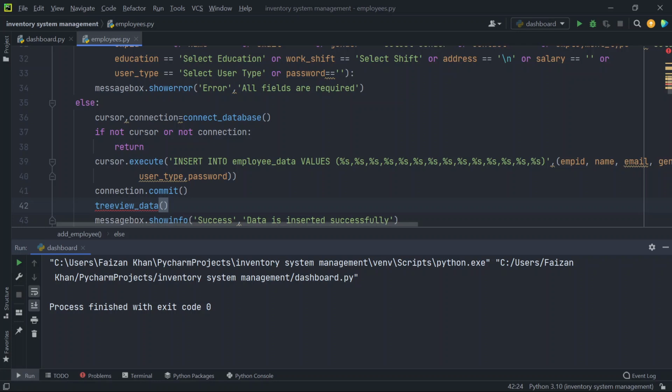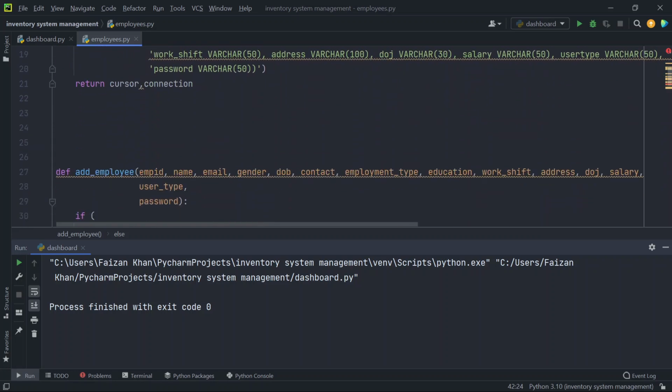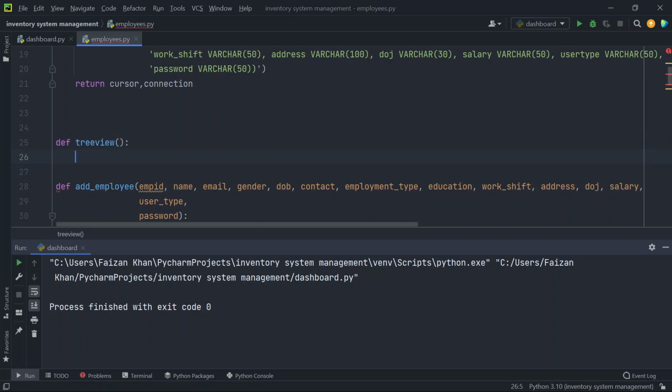This will be simply loading the data from MySQL inside the tree view. So let's define this function at the top, def tree view. Inside this function, firstly we'll connect to the database and this will give us the cursor and the connection.